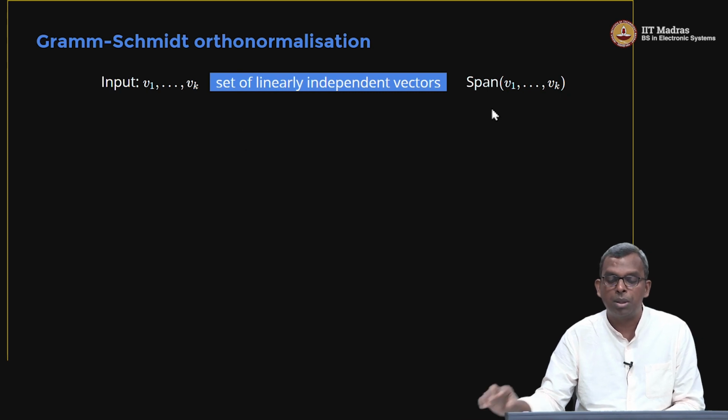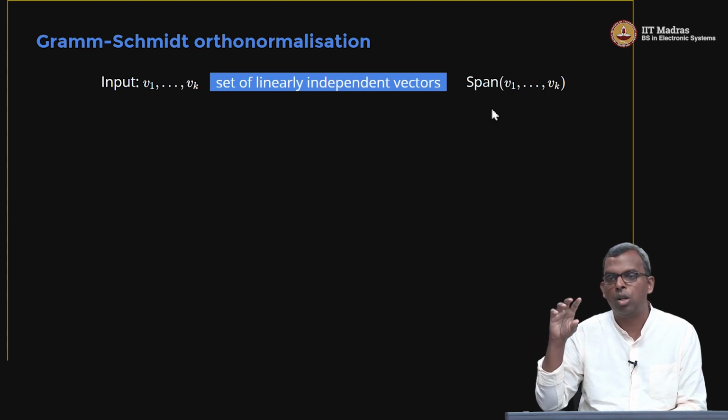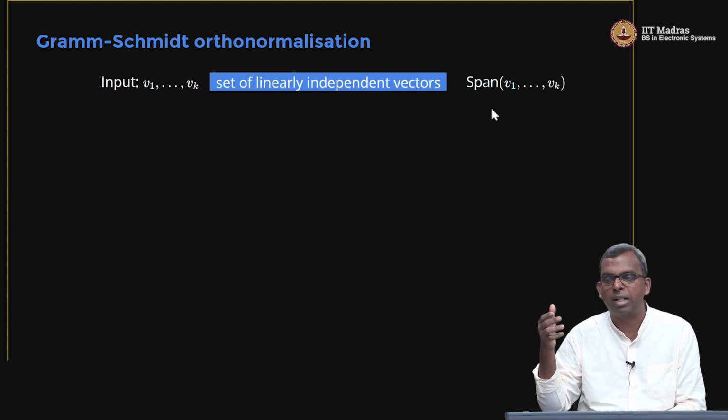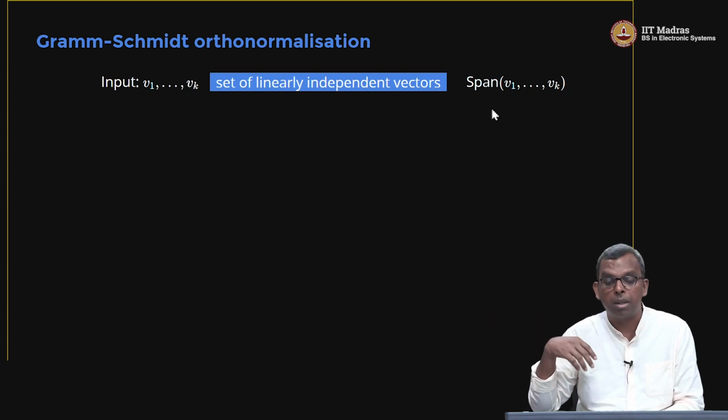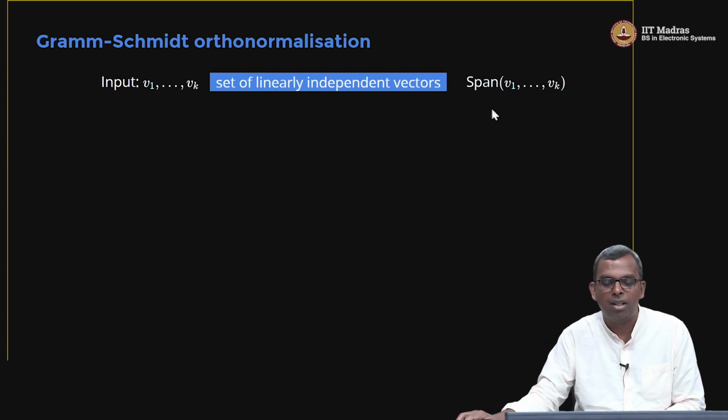Okay. So, you remember the previous thing we saw was the elimination process. In the elimination process, we did not go to a set of orthonormal vectors, but we went to a row reduced form which was useful in solving equations. But that did not need any inner product notion. Now that we have inner product, we can do more. We can do orthonormal work.